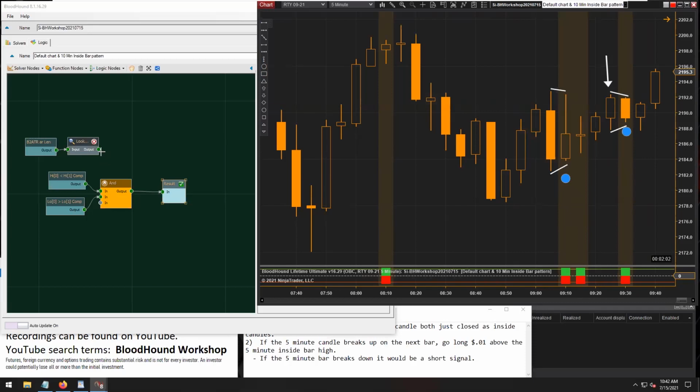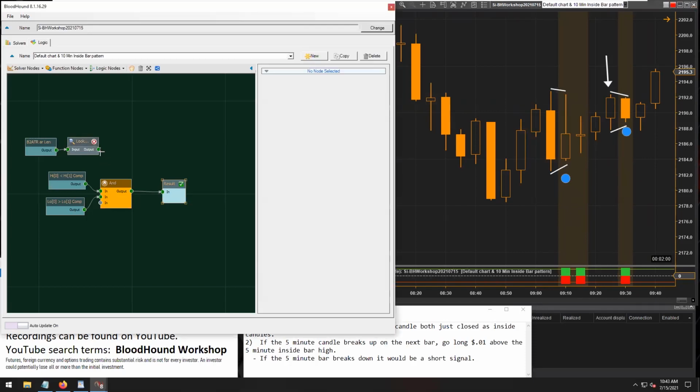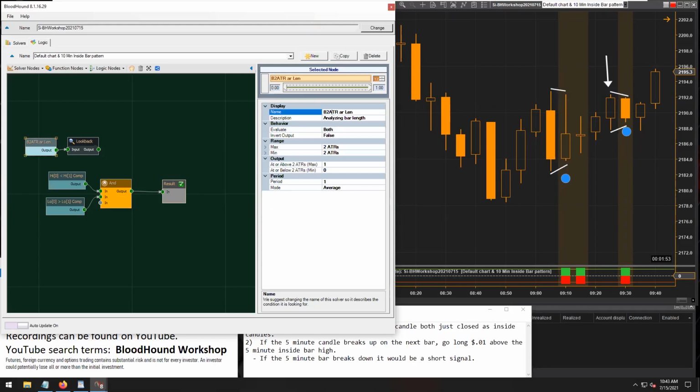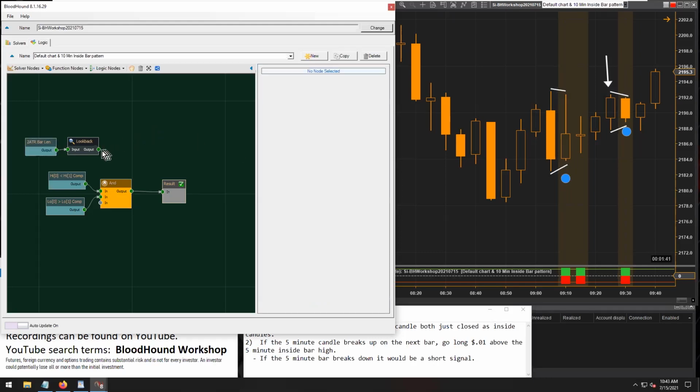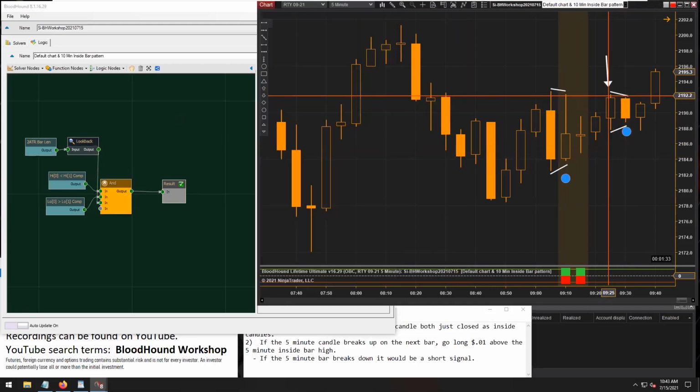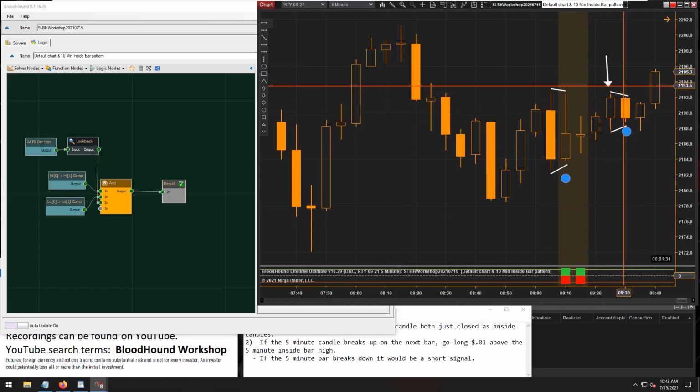So if I hook in this bar length requirement, oh, oops, hold on, let me correct the name there. There we go. Okay, so if I connect up the look back into the AND node, there. So this smaller inside bar pattern, the signal for it disappeared.